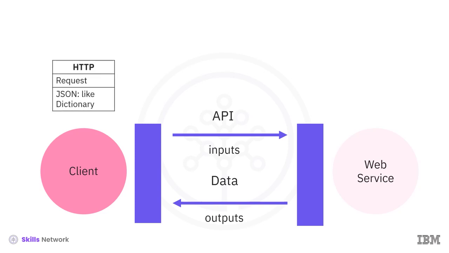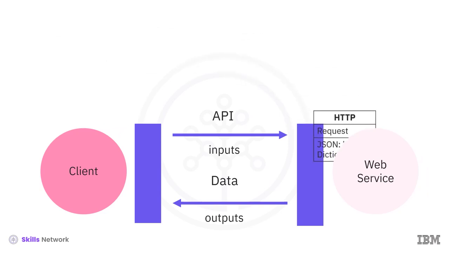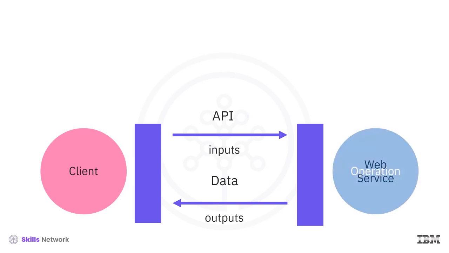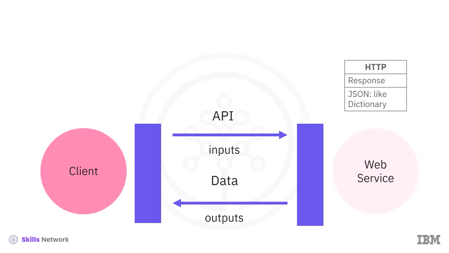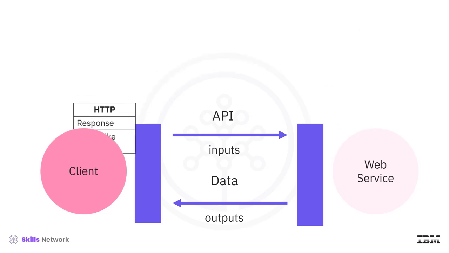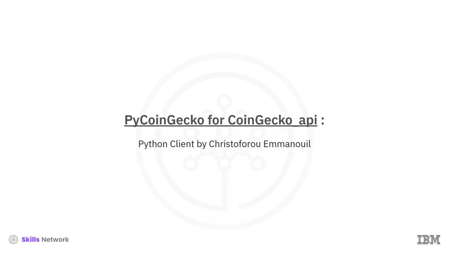We tell the REST APIs what to do by sending a request. The request is usually communicated via an HTTP message. The HTTP message usually contains a JSON file. This contains instructions for what operation we would like the service to perform. This operation is transmitted to the web service via the internet, and the service performs the operation. In a similar manner, the web service returns a response via an HTTP message where the information is usually returned via a JSON file, and this information is transmitted back to the client.